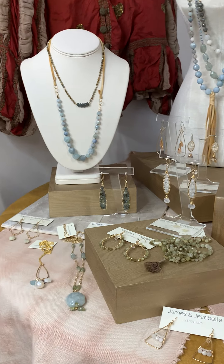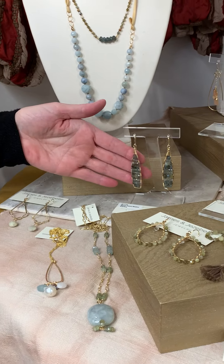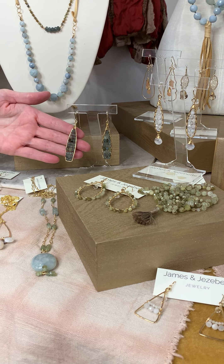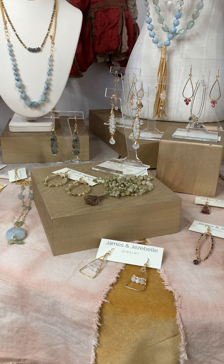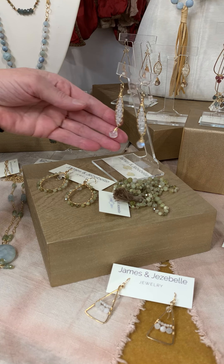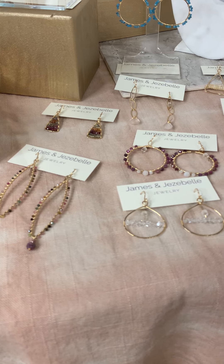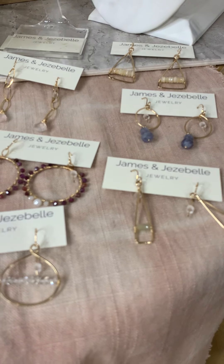Her name is Kathleen and she's from Boulder, Colorado. You can really feel the Boulder aesthetic — refined and elevated Colorado is what she feels like. She's inspired by nature, which you can see in her use of beautiful real gemstones clustered together in an organic yet organized and refined way.